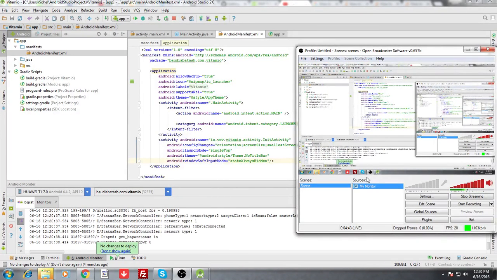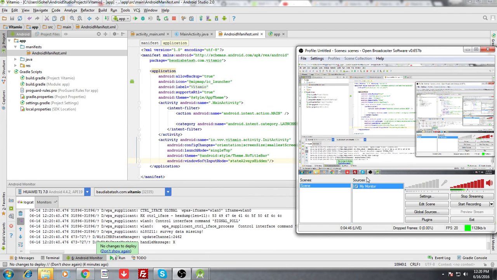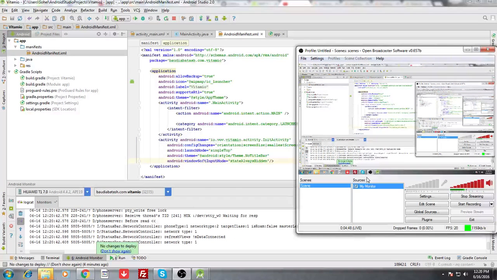So, let's click again to make Rengar go somewhere. Go Rengar, move.